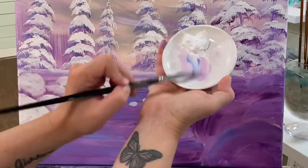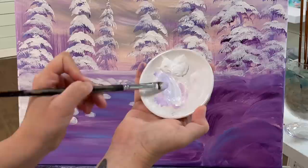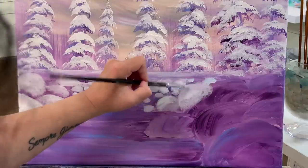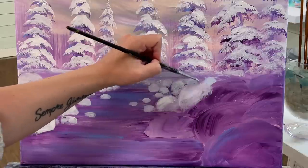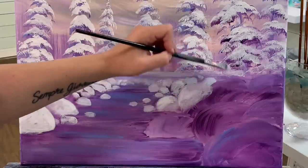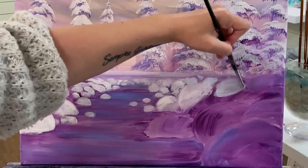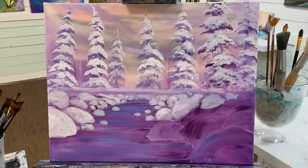Pick up a little bit of my blue here. Got a lot of purple going on, and I want to incorporate a little bit more of this soft, icy blue. Well, that's pretty. Shades of winter are so pretty and delicate, especially when you have the soft sunrise or sunset. Could have a little creek flowing in here.